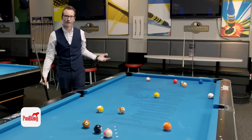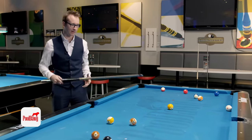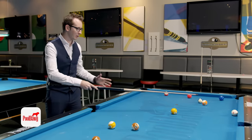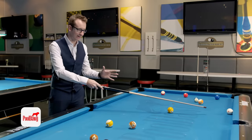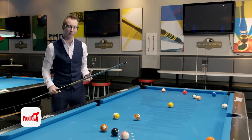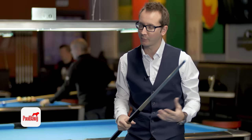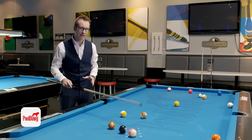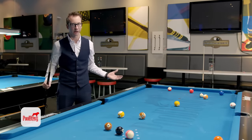There you go. The balls aren't going to go exactly where you want every time, but in this case we made the 14 exactly where I wanted. We have the cue ball somewhere in the middle of the table. The rest of the balls in 8-ball involve so much contact it's pretty random. You can call out four rails or two rails, but in my opinion the only balls you've got to focus on are those three up there — if you can control that and your cue ball, you're in great shape to run out.